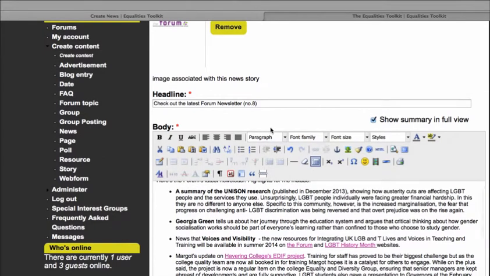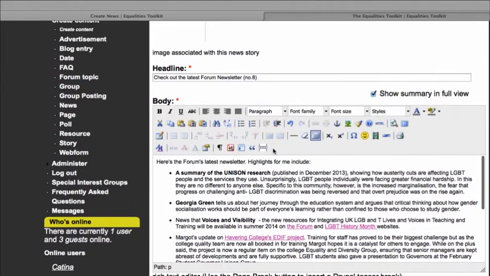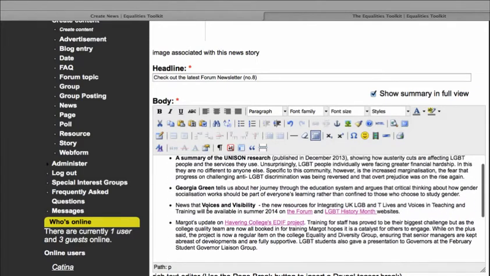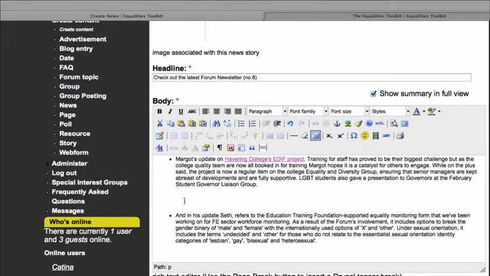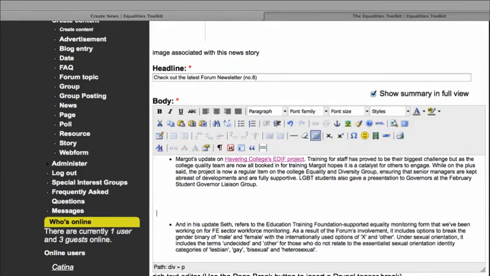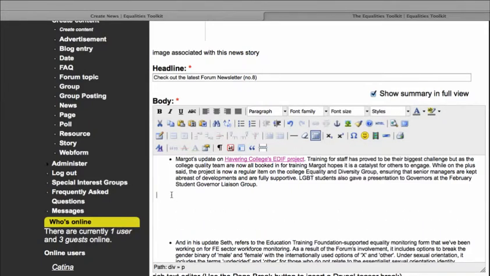Then my headline's already done so that it's snappy and perhaps could be tweeted easily. And we'll make a fairly short URL as well. And I've put my content in, and the first line is as close as I can get to the top because a digest will go out, and if there's no text there and maybe there's an image instead and people have got their images blocked, then they're unlikely to come to the website. So with a news item or a blog, try not to put a picture right at the top, put some text instead. You can see that I've entered text and I've left a space where I want to add a picture. So I'm just going to increase that space slightly.